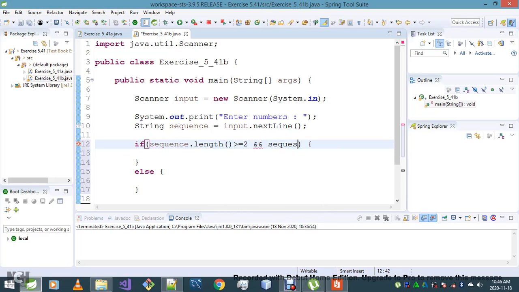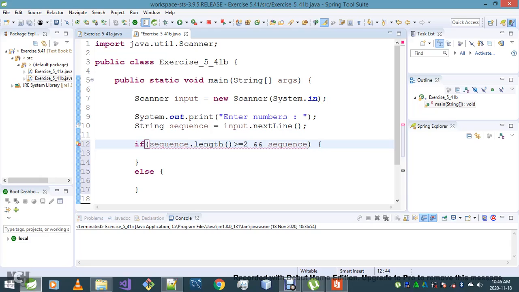Before I even proceed, student A did not take care of the fact that there is a possibility of having numbers with more than one digit. Numbers like 125, for instance. And if you had to put that in a program, you will get an error. So this solution right here has taken that into consideration.